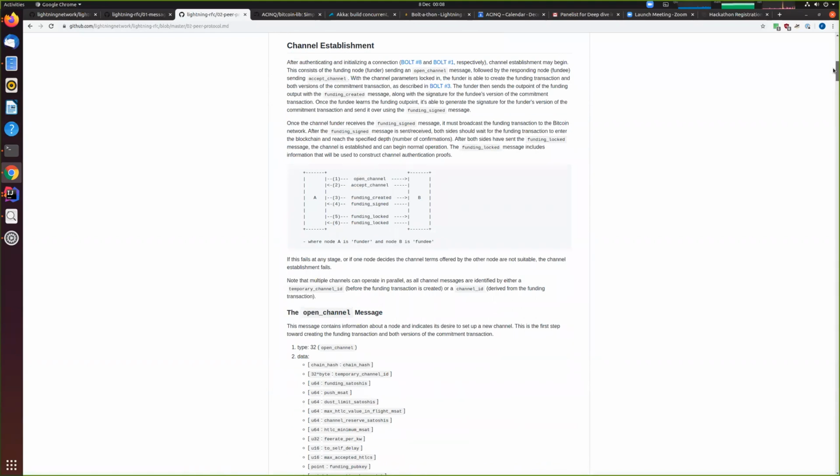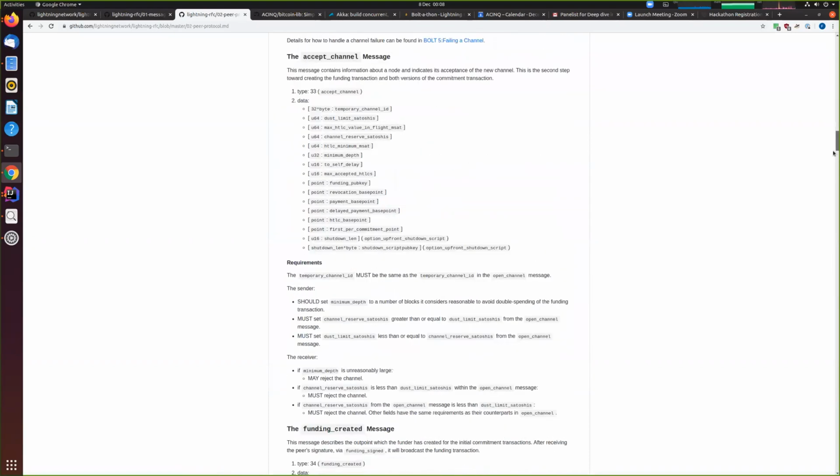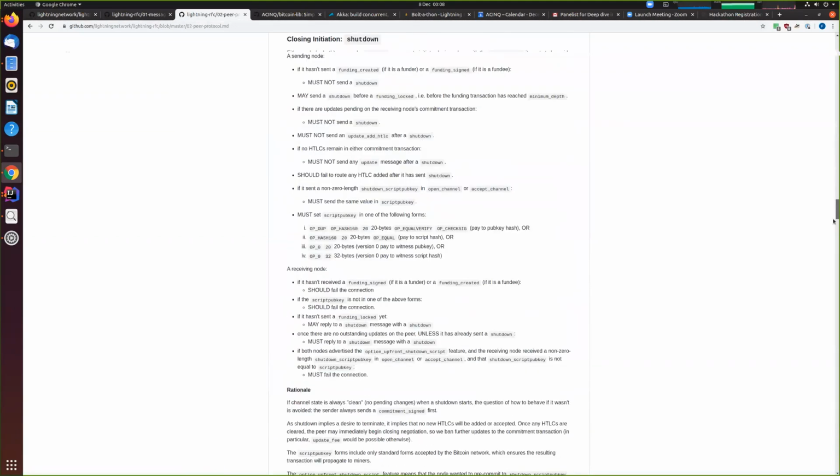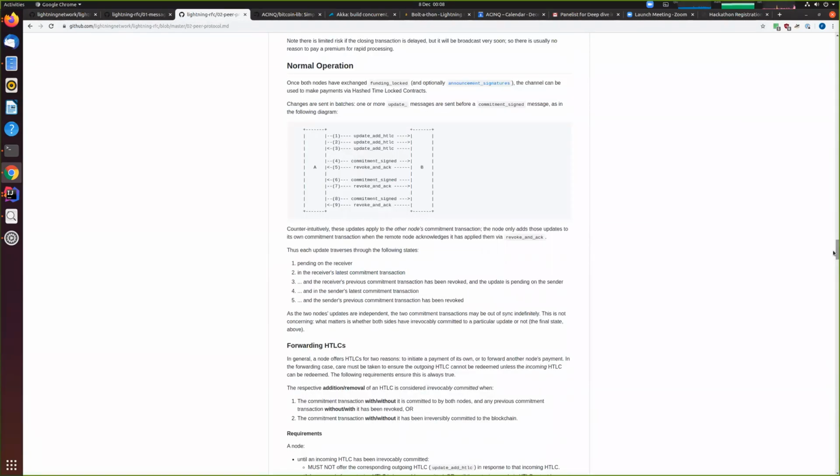This channel establishment is how you open channels. There's a kind of handshake where nodes exchange information. And the really interesting part is this one, how you actually change the state of your channels. So everyone knows that Lightning is about maintaining unpublished transactions. So you open a channel with an unchanged transaction, and then you exchange messages to change how the unpublished transaction that you have is modified when you pay or receive payments. And everything revolves around this.